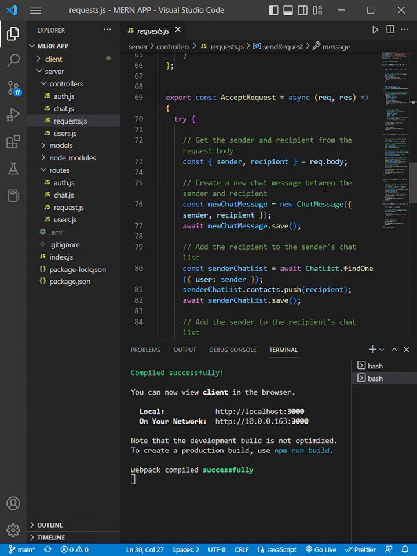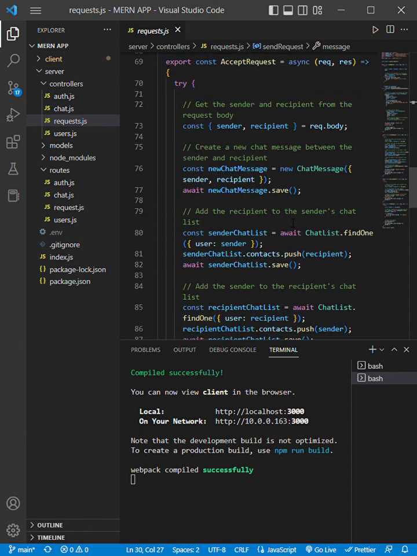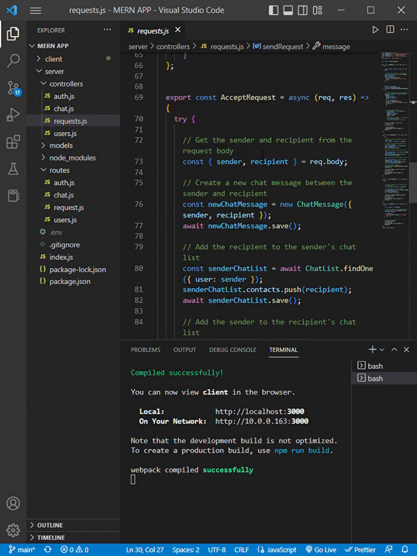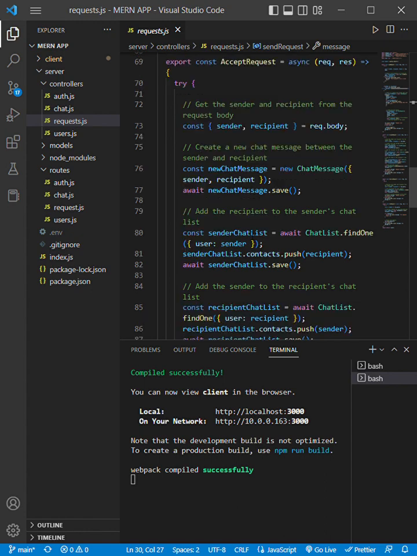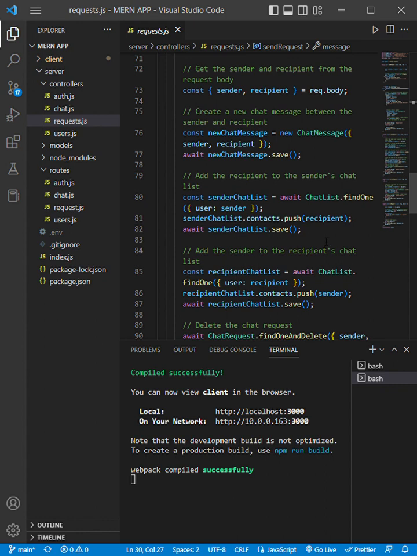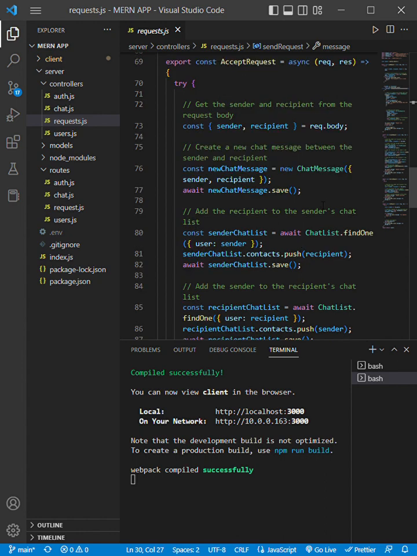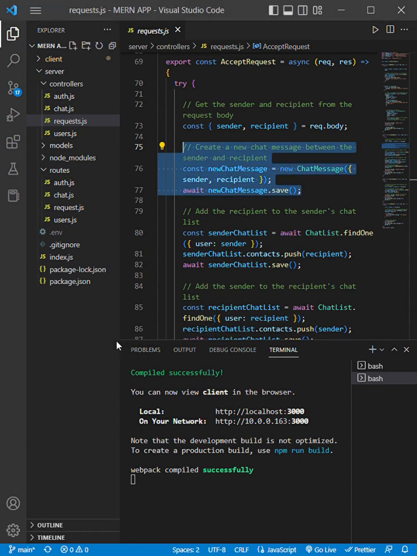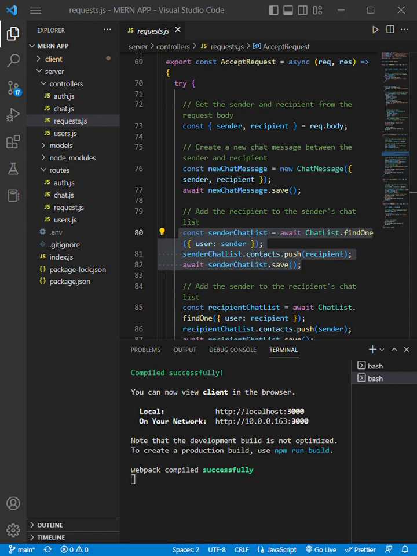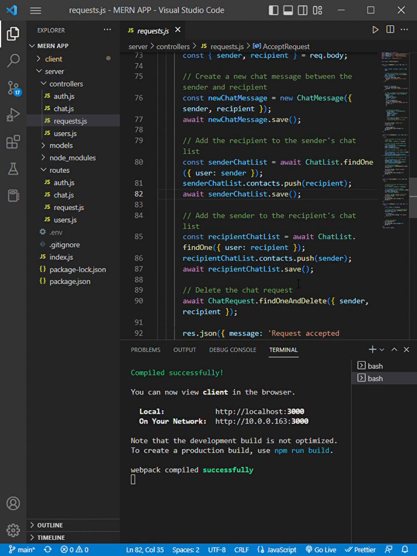Then accept request. This is for the recipient. So if you get a request, it will create a new chat message between you and the recipient. And then it will add the recipient to your chat list. This chat message is this. It's a chat message between two people. This chat list is this. It's one person and all their friends, if that's straightforward.